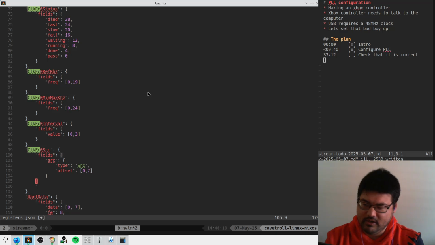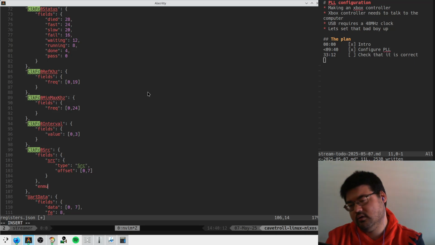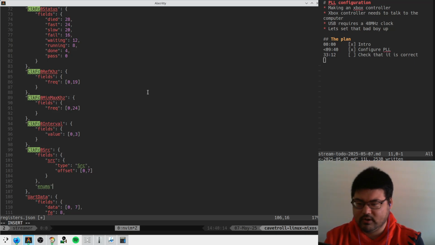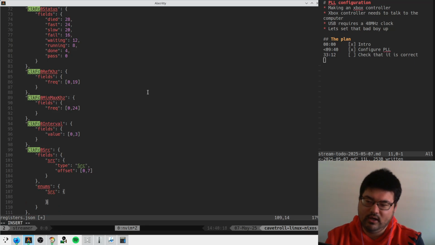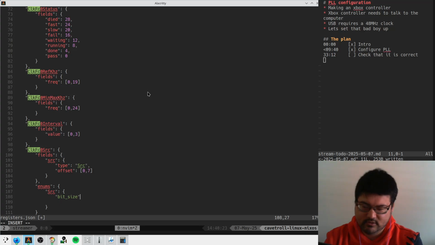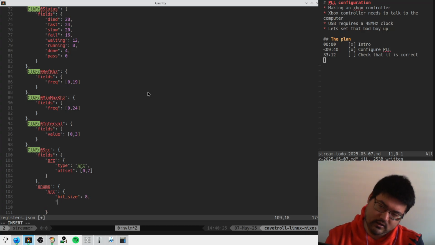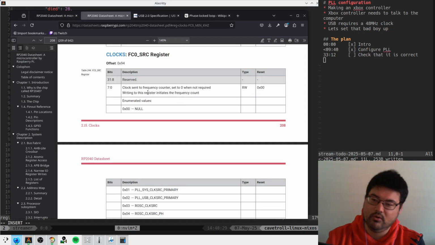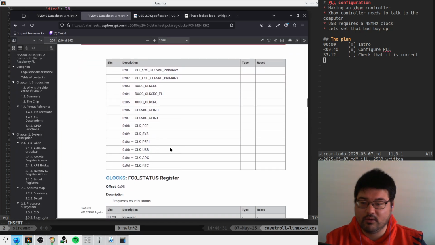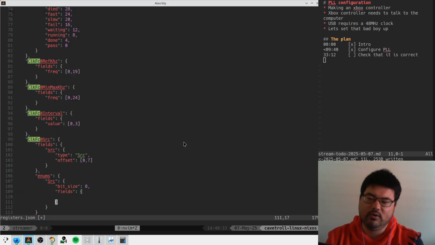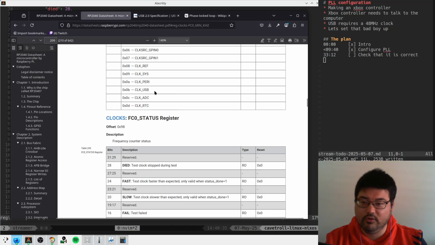And then we define an enum here for this thing so that we can use them by name. And this is bit size of 8, I guess. And fields, we will only define the one thing we care about. Or we could just copy paste and do it all at once. Maybe that's fine.